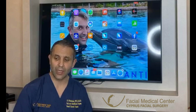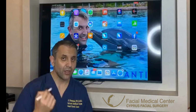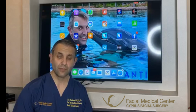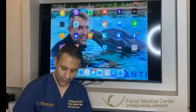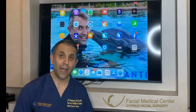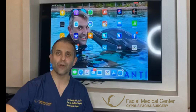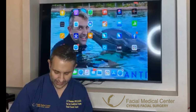The other big thing is you're going to get significant scars around the area of your incision, and I'll show the areas of incision in a minute, because these scars are created by the tension you apply on the skin. What we normally do in our practice is deep plane lifts. So we elevate the whole fascia, the whole composite of muscle and fascia, and we pull it back and we just let the skin redrape.